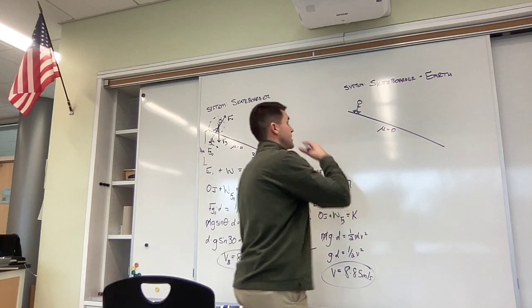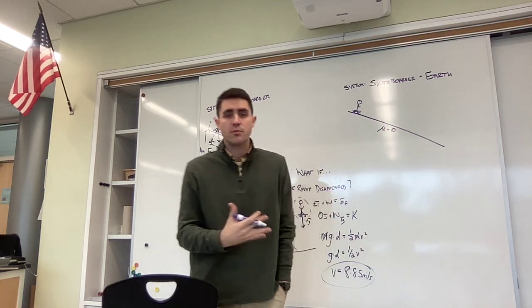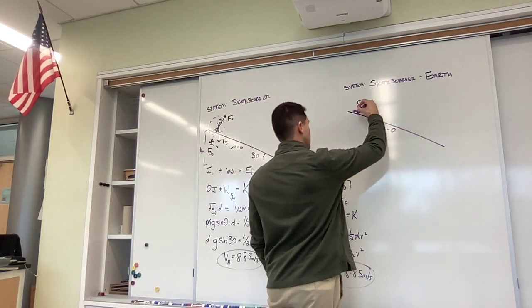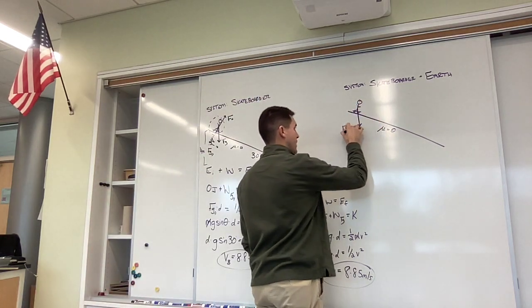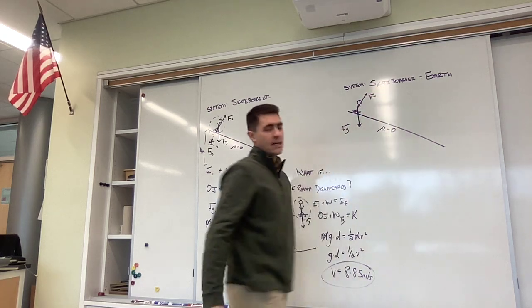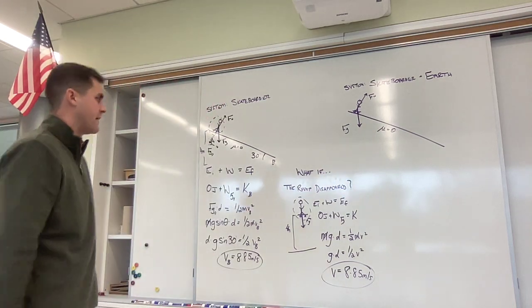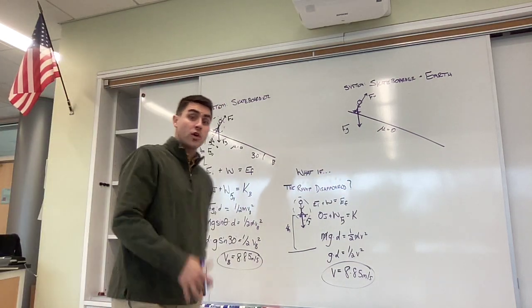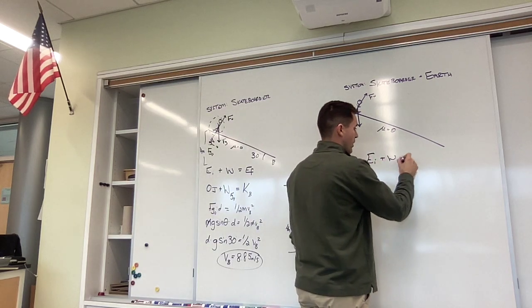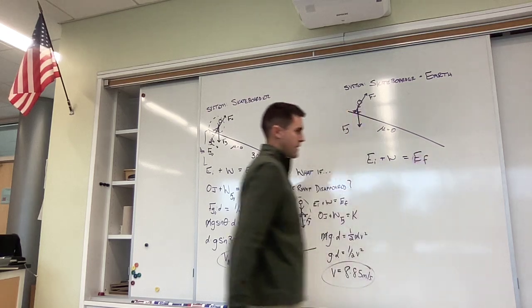So if I think about the skateboard and the Earth system, where gravitational potential energy is in my system, I see something very different. I see that there is a force of gravity pulling my skateboarder down. I see that there's a normal force acting on my skateboarder. The coefficient of friction is still 0, so there's no friction, there's no work done by friction here. Let's go ahead and look at my energy statement. Initial energy plus work done equals final energy right there.